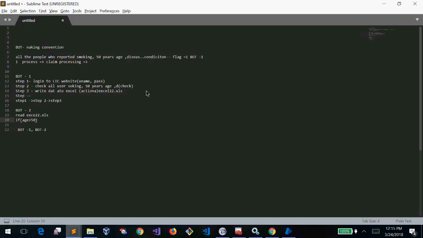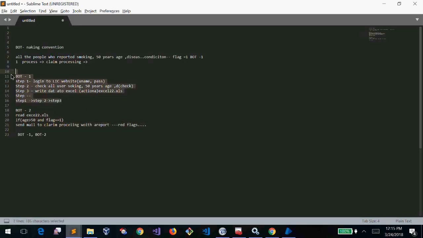the amount is greater than 50 and flag equal to 1, then the second step is to send a mail to the claim processing agent with a report that these are the red flags, and be careful while processing the claim, and all those things. Got it, right? Yeah. So these are the two bots or two processes that are currently interacting with each other. This is writing to the Excel sheet and this is reading from the Excel sheet.